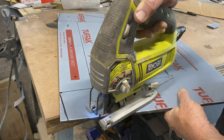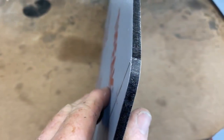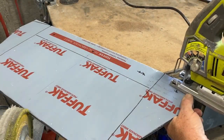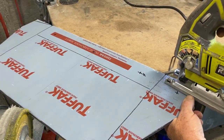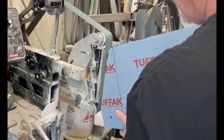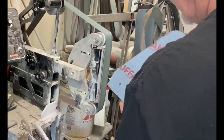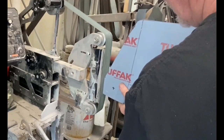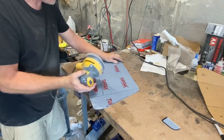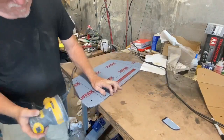No matter how careful you are, those edges are going to be a little uneven, but I was really surprised and happy with the way it came out. The jigsaw did a great job. I trimmed the fold-over on one side, then the other. I went to a belt sander — you don't have to do this, you can use an oscillating sander — just to clean up all of the edges. I also chamfered each of the edges a little bit so they wouldn't be sharp. I used an oscillating sander on the curved corners.